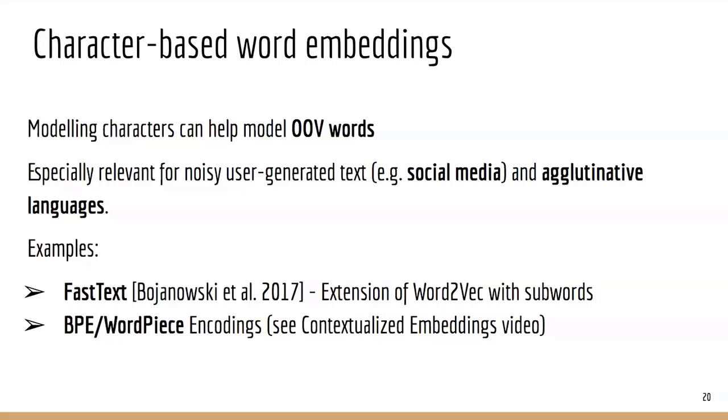And what is a solution for that? A solution is to take into account the characters. Often the misspellings are going to be very close to the correct spelling, or there are many cues, especially in agglutinative languages, where, for example, you have suffixes or parts of the sentence that you combine to create a word. And in this case, it is really important to cover these character-based models, because they are going to give you the clue of the meaning of the word.